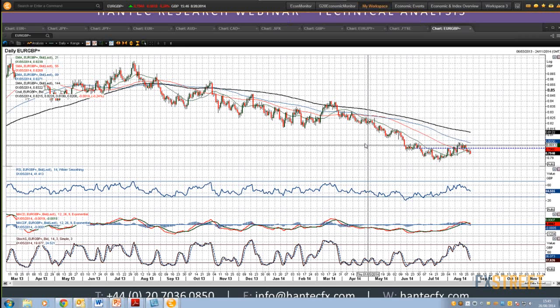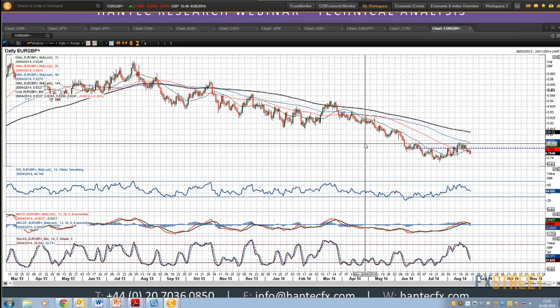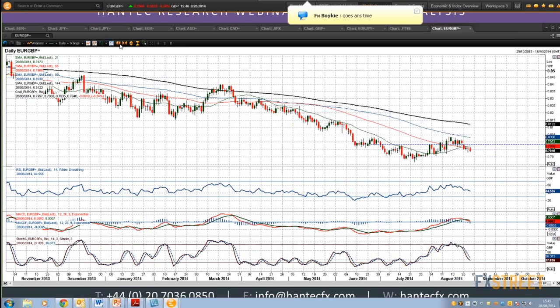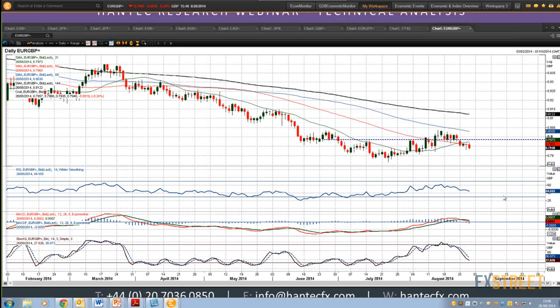Big resistance now at 80.30, and certainly the failure of that neckline gives me a little bit of concern near term, because I had certainly been thinking that maybe we're going to get a recovery. But if you look at the momentum indicators, once again, RSI has fallen over at 60. That's not a good signal. MACD lines, here we go, sell signal. And stochastics also falling away as well. So not really that positive at all.